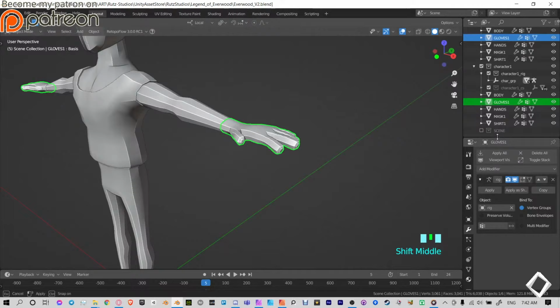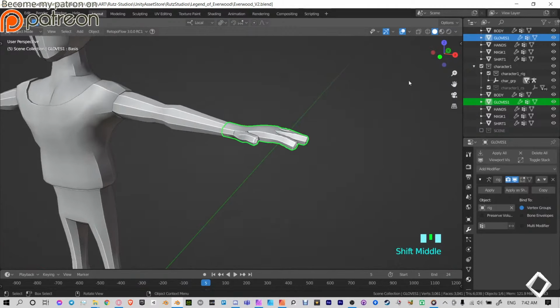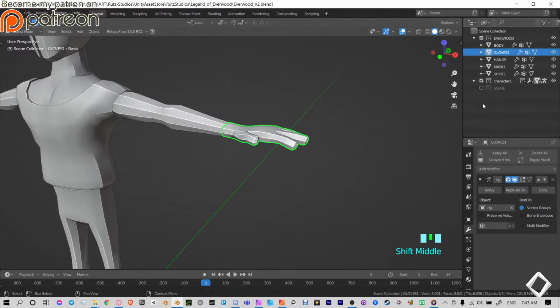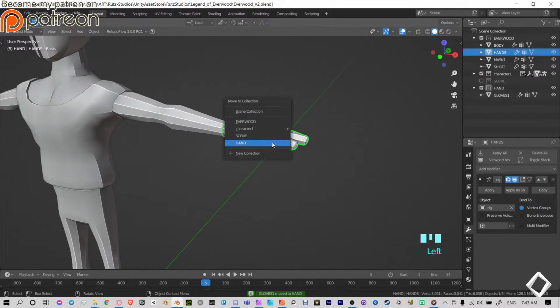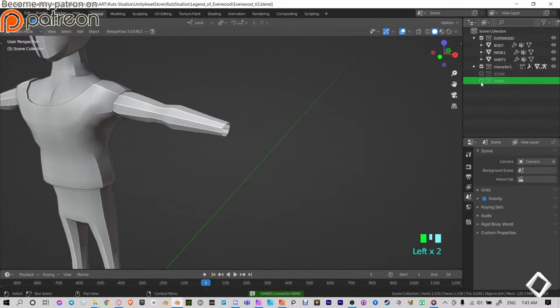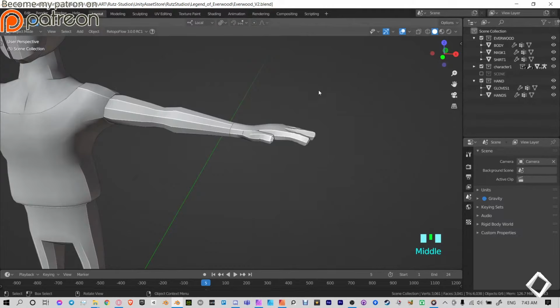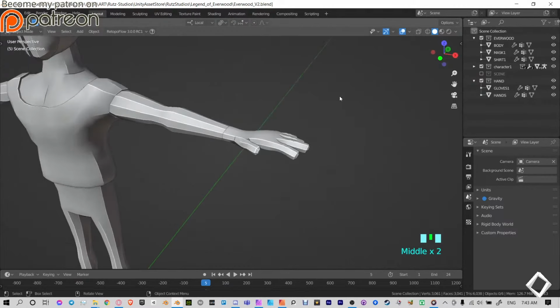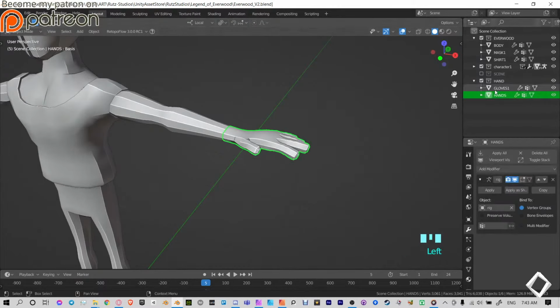My modular sets have more than 100, close to 200 parts, so I always also create collections. For example, this is going to be the hand collection, then I'll move these to the hand collection, and everything I make that has to do with the hand is going to be here. So it's good to organize your hierarchy and your layers to make sure you're working on what you want.